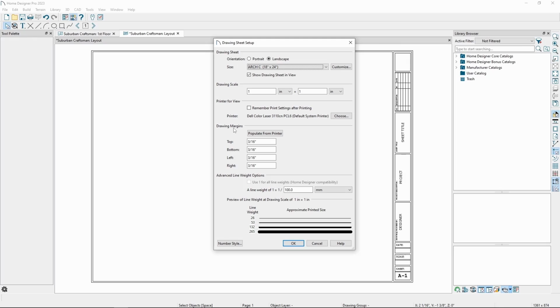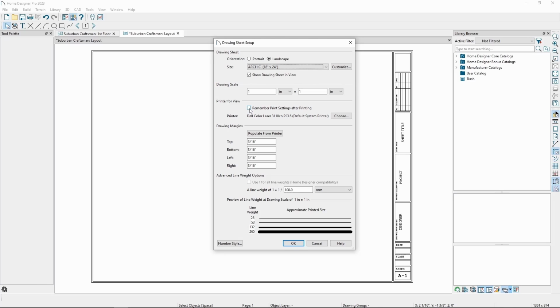The drawing sheet sets up the orientation, paper size, and margins we're fitting the scaled down views of our plan, elevations, and cameras into. So we'll typically want to set our printer settings to match the drawing sheet here. Since this is a layout, the drawing scale should be left as 1 inch equals 1 inch. We'll be scaling our views sent from the plan, so we don't want to further scale the layout.